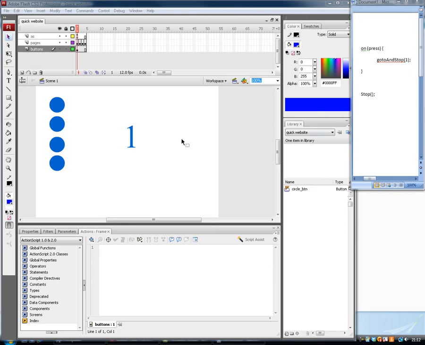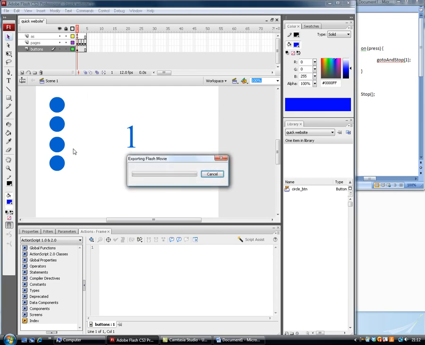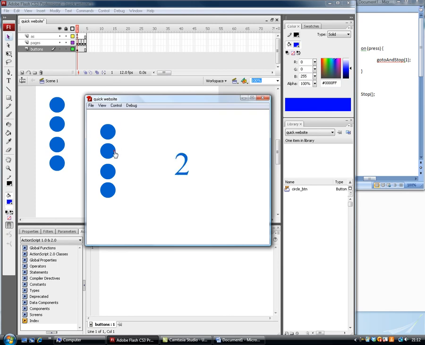Basically, this is the finished version. You don't have to label these, this is just because it's the longer version I've done. What you have to do is create a website. If we press Control Enter, which is preview movie, you've got 1, 2, 3 and 4. It doesn't have to be in that order, as long as you've got 4 pages which come up with the numbers 1, 2, 3 and 4. They could be linked all over the place, and the numbers could be wherever.